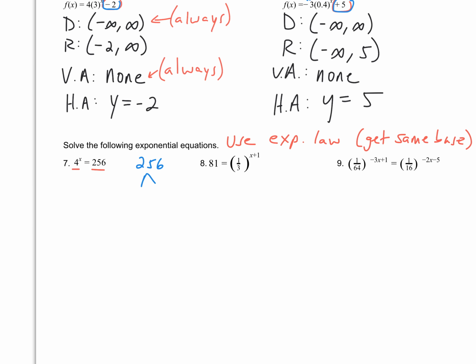So if I could break this down, I bet it divides by 4, and it does. 4 and 64. We know 64 is 4 and 16, and 16 is 4 and 4. Now I'm going to stop at these 4s because I know since this has a base of 4, I can just write 256 as 4 to the 4th. Now if you want to keep going to 2s, you can rewrite them both with base of 2 as well. But I'm just going to stop at 4 because that's 4 to the 4th power. And then when I drop the bases, I know that the exponents can be set equal to each other. So in this case, x is 4.